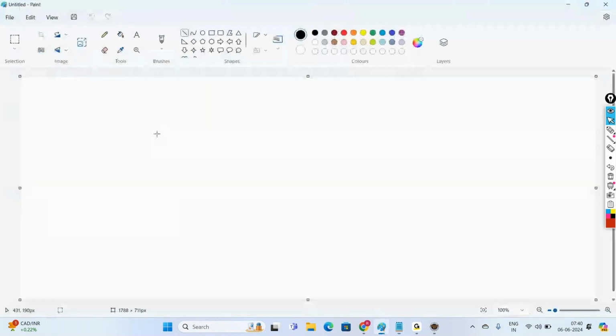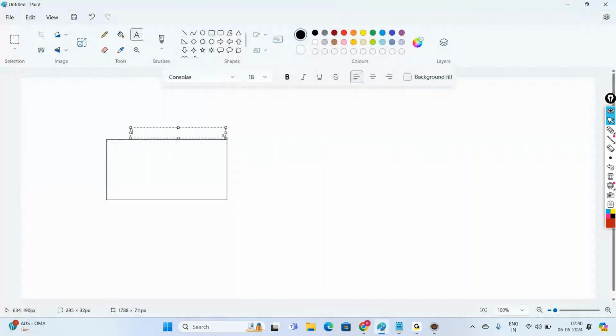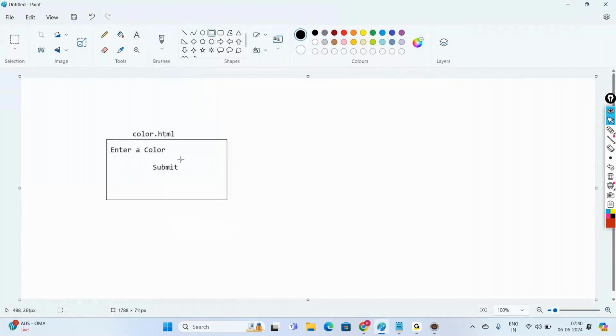Now, here we are going to create one HTML file, color.html. In this, we are going to accept a color from user, and then a submit button. Here we go with the text field and one submit button.